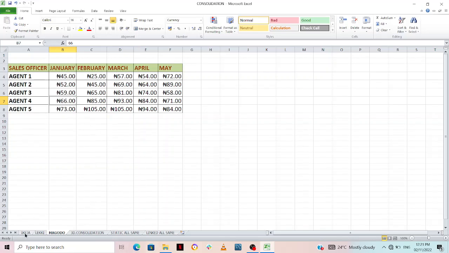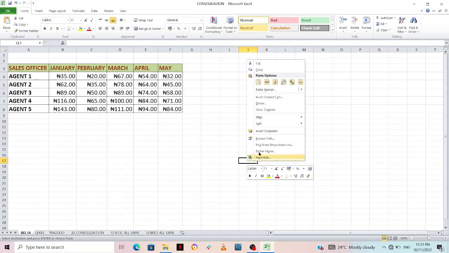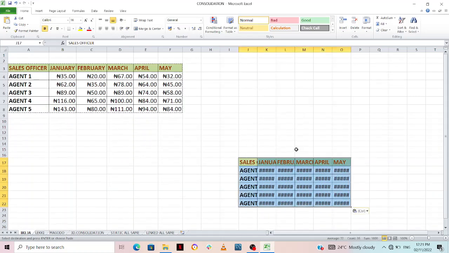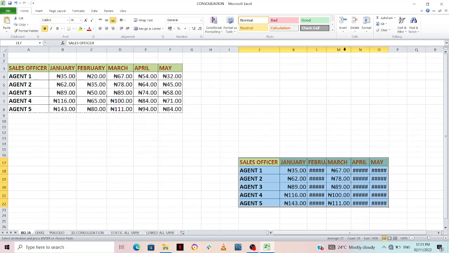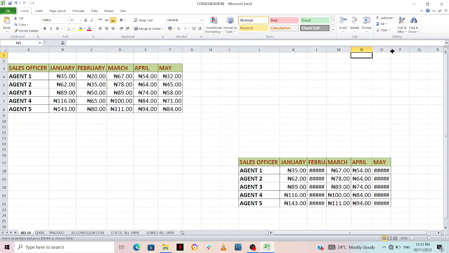Now let's assume that for some reason, maybe because of different information on the sheet, all this information is on a different row. I want to copy this here and paste it. Okay, we've pasted it here. I've taught you how to do this. Very easy. Double click, and double click this place. Good. So we've dropped this here.